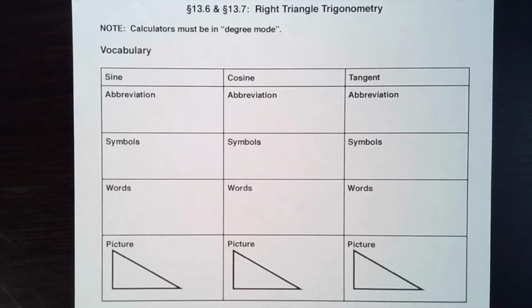Hello everyone, today we're going to be talking about sections 13.6 and 13.7, which is going to get us into what we call right triangle trigonometry. So far we've been talking about some right triangles and dealing with those special right triangles, specifically a 30-60-90 triangle and our isosceles right triangle. What we're going to talk about now is how we can use that idea of those patterns that we came up with for those two specific triangles to talk about any right triangle.